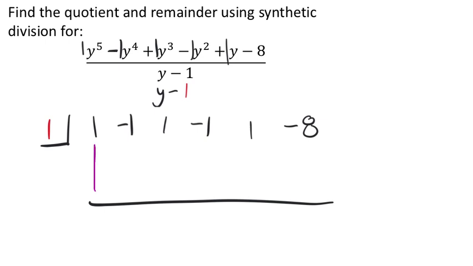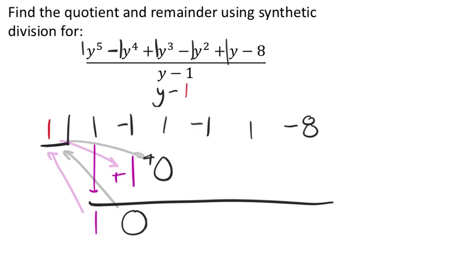Well, let's start dropping some values and multiplying here. So we drop the first value automatically. It just drops by itself. Then I've got 1 times 1, which is the next value. That's positive 1, by the way. So this is going to be negative 1 plus 1, which is 0. I need the 0 there, by the way. And now that I've got it, still you would say, well, you got to do 0 times the 1 there, which is going to give you the next value. 0 times 1, last time I checked, is 0.